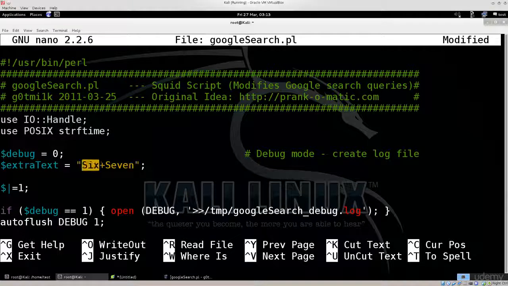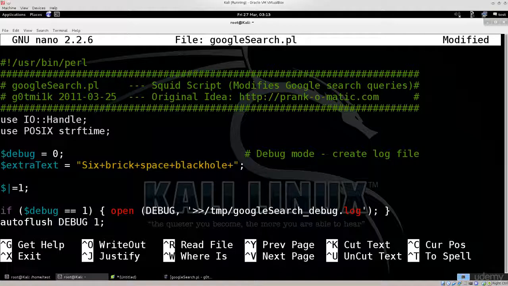Anyway, if you wish multiple words, you can type in plus, and I can type in 7. That's like super original from my side. I am all original tonight. Note that this is not actually 6 plus 7. This is the word 6 and then plus 7. Let me just think of something else. Let's type in brick. So 6 plus brick, and then I can type in space. Then I can type in black, I don't know, black hole.